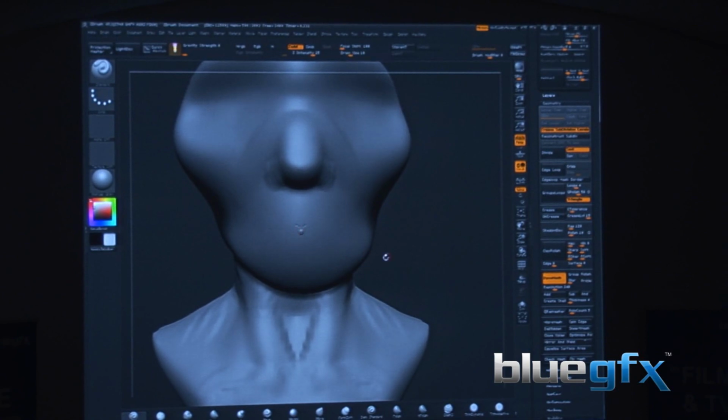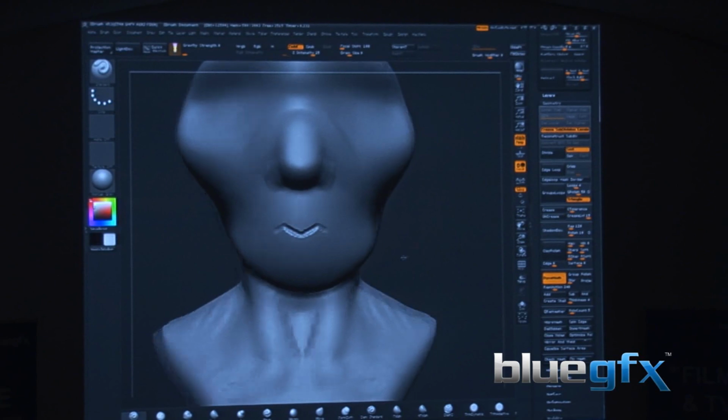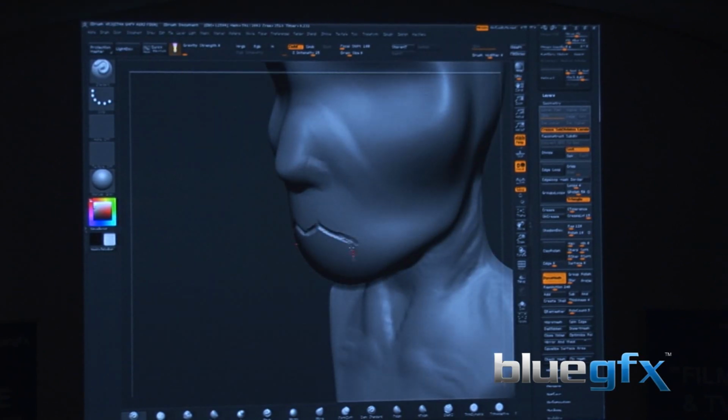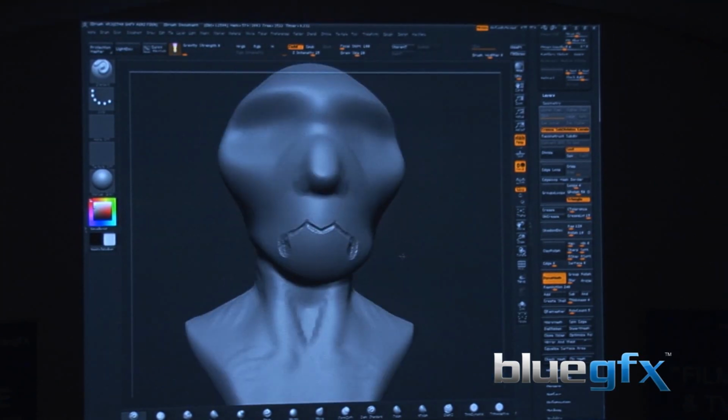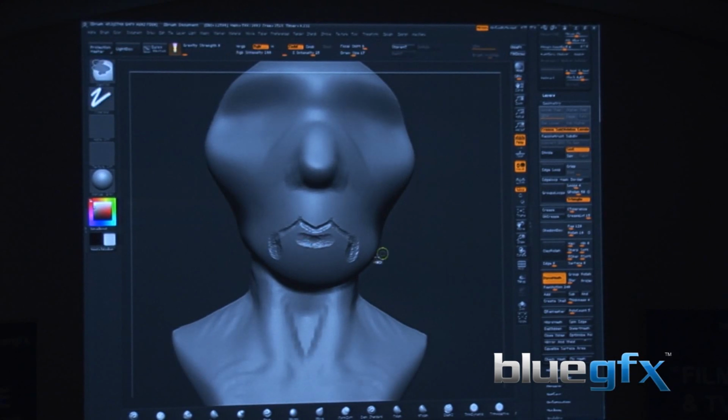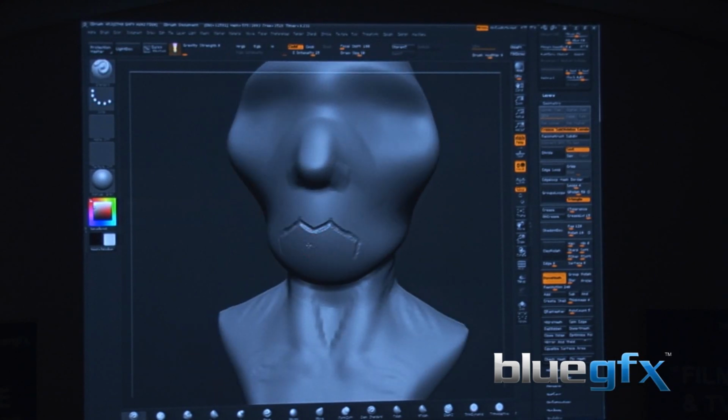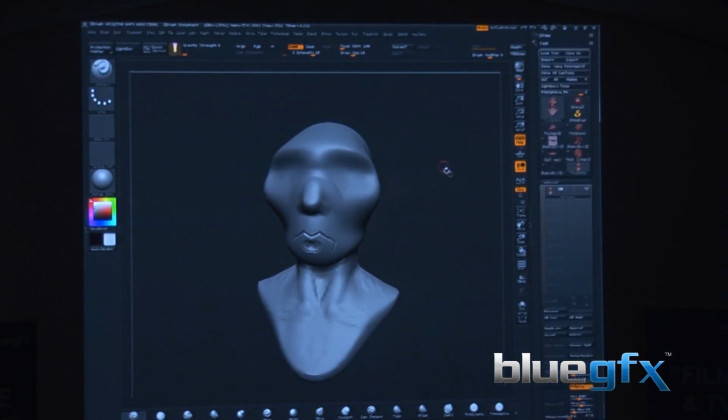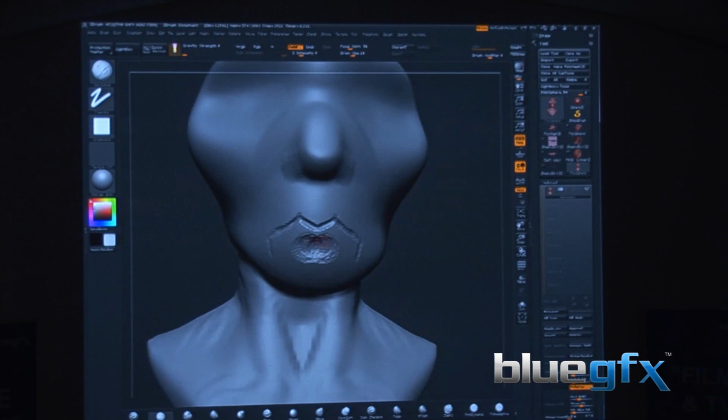So I don't know. Okay. So that works. So this is just blocking it in. Adding some form.